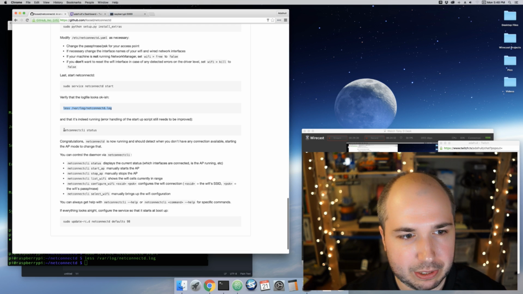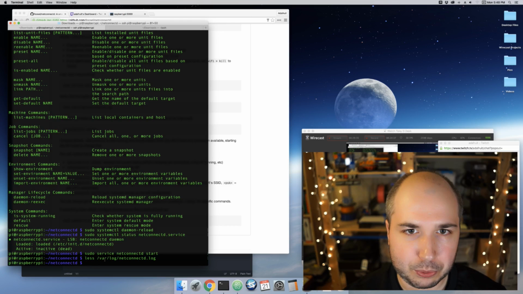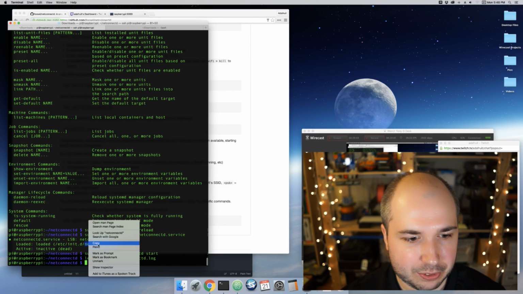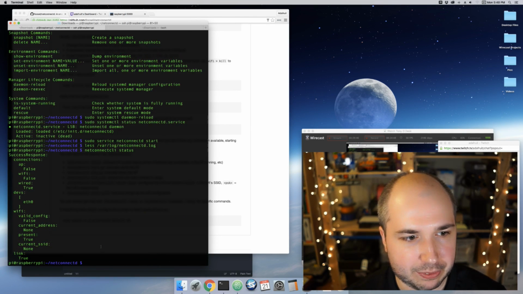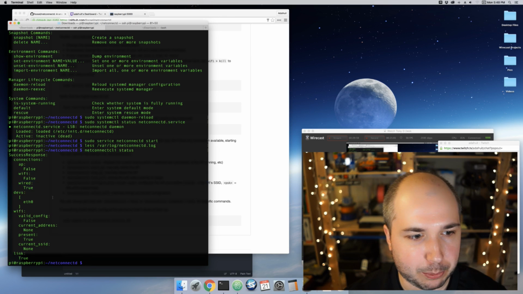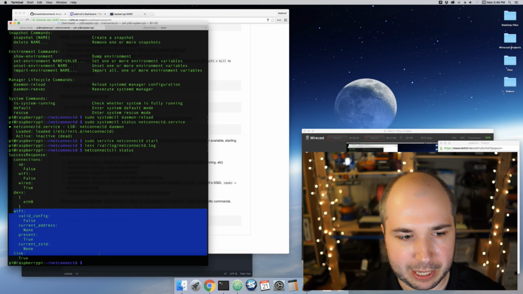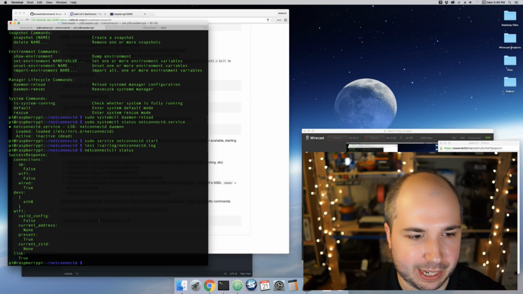And then let's see what else it tells me. So I can also run this netconnect cli status command. And so netconnect cli is a little tool that netconnectd installs, and it's like a command line tool that lets you see what's the status of the netconnectd service. So I'm going to run this, and we'll see what it prints out. So it's telling me, okay, the AP is not turned on. AP is false. Wi-Fi is false, so I'm not connected to a Wi-Fi network. But wired is true, so that's good. So it knows that I've got a wired connection. So my Pi is on the network. It's telling me about here's the wired connection. And then if I was connected to a Wi-Fi network, it would actually tell me what the network name was and stuff like that. So that's good.